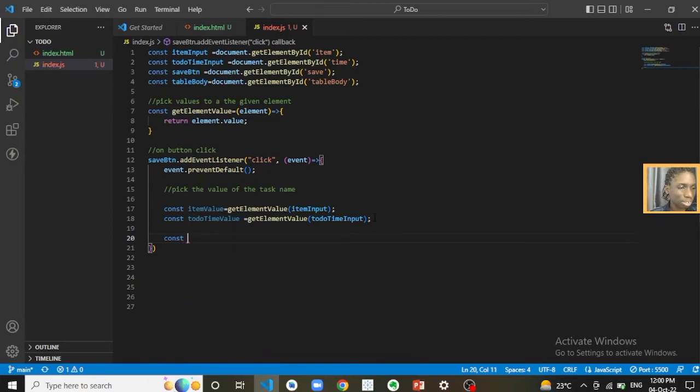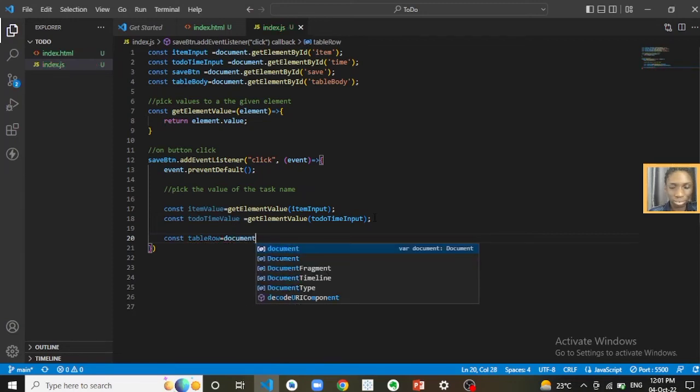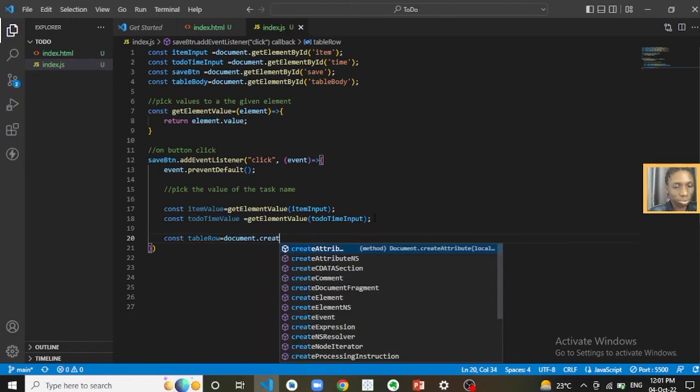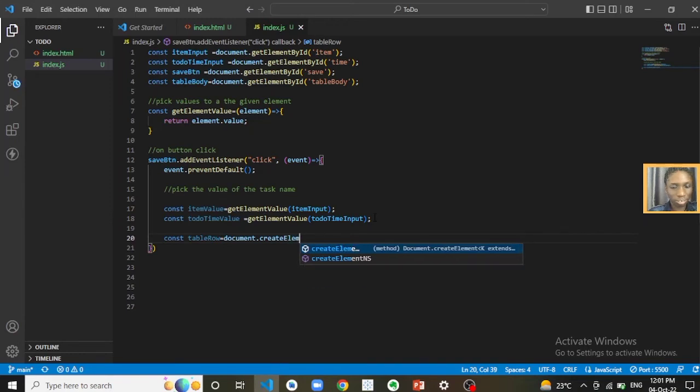When it's stored in the constant, we shall be able to display it to the user and include it in the table. So const table, let's call it table row, and do document dot create element. So this one creates the element from the text input.